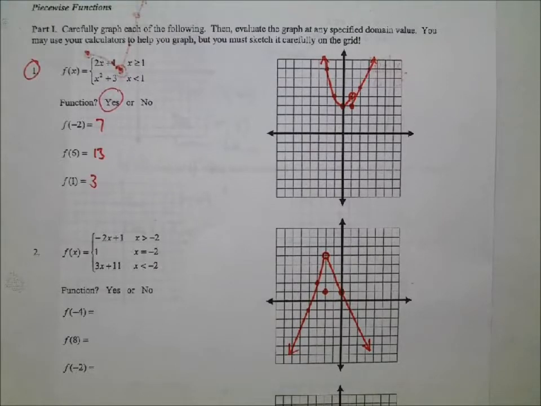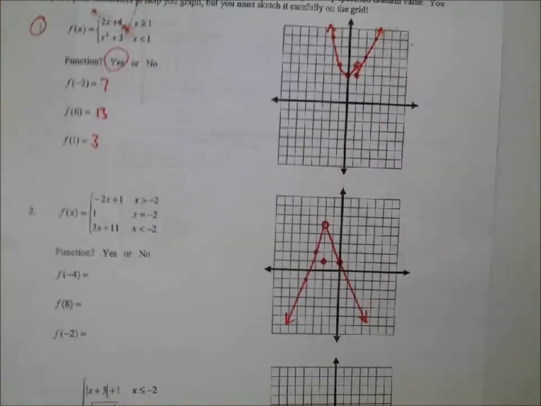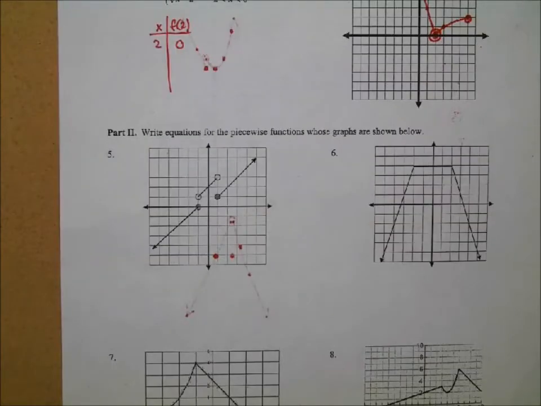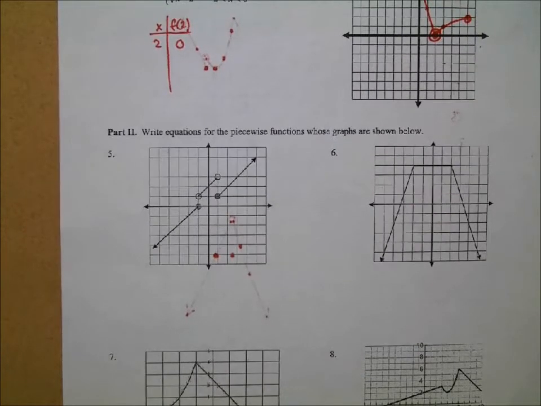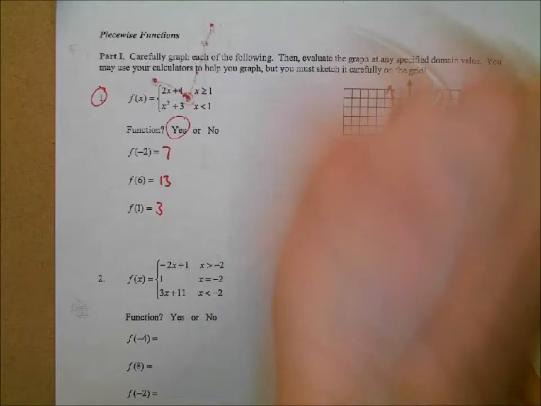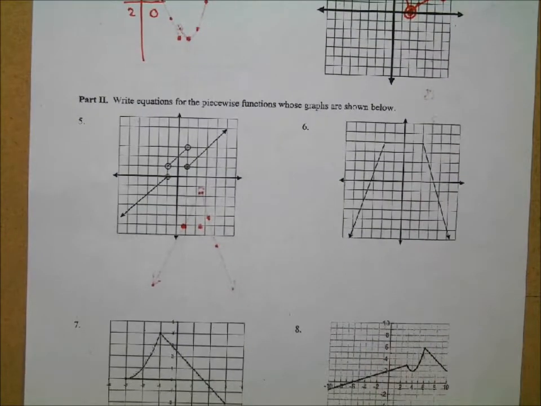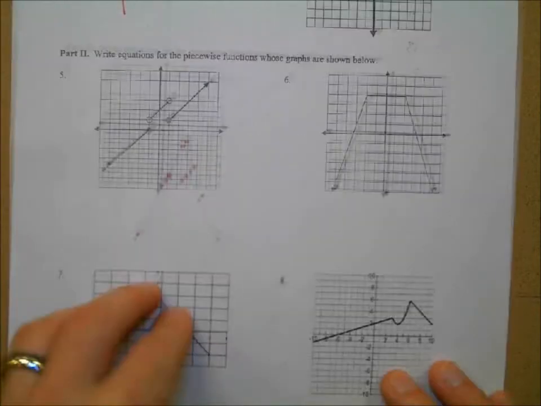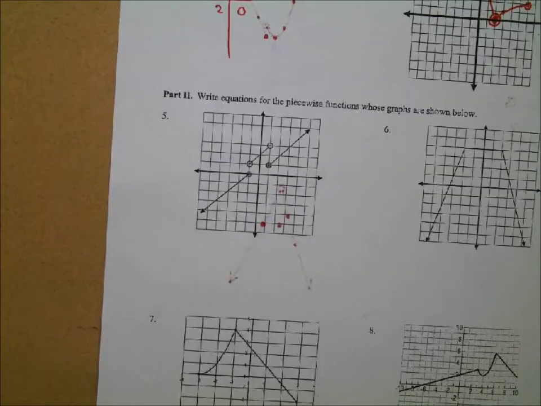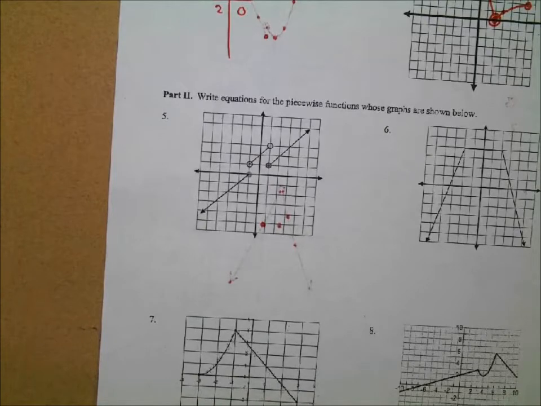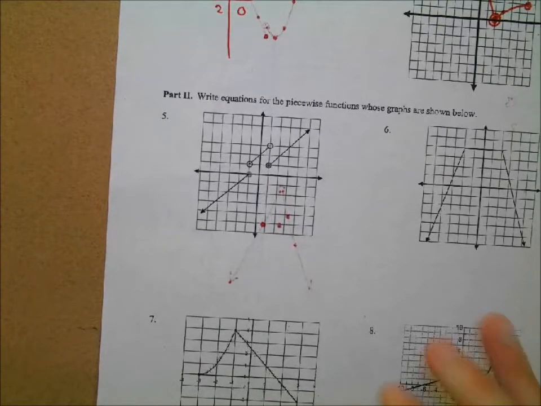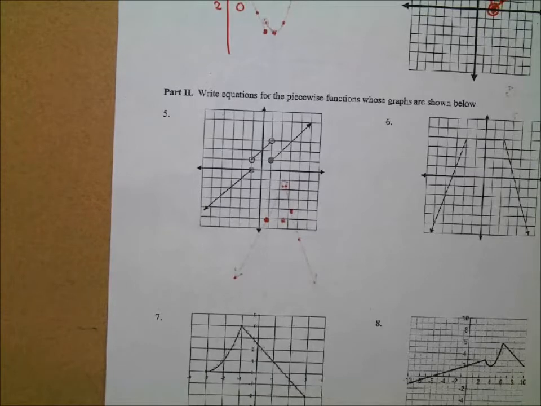Okay, so we'll flip over to the back here, and if you want more practice with this, like if you want me to go over 3, I'll do that later when I'll give you guys a choice about whether you want to watch that part or not. But this I do want to talk about here, the exact opposite of the piecewise. We talked about the piecewise functions, taking the piecewise, graphing it. Now we're going to take the graph and write it as a piecewise function itself, right? Take the graph, write it as piecewise. Okay? And so for this one, we'll just look at number 5 maybe. I want to talk about that.